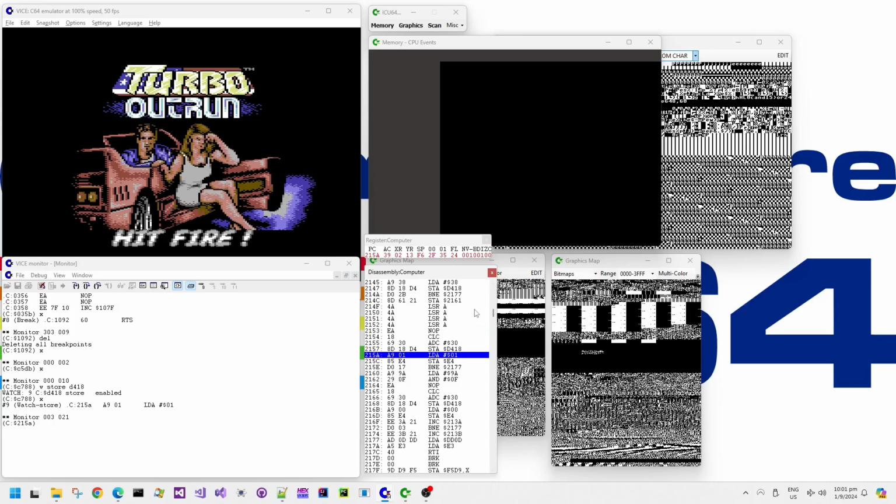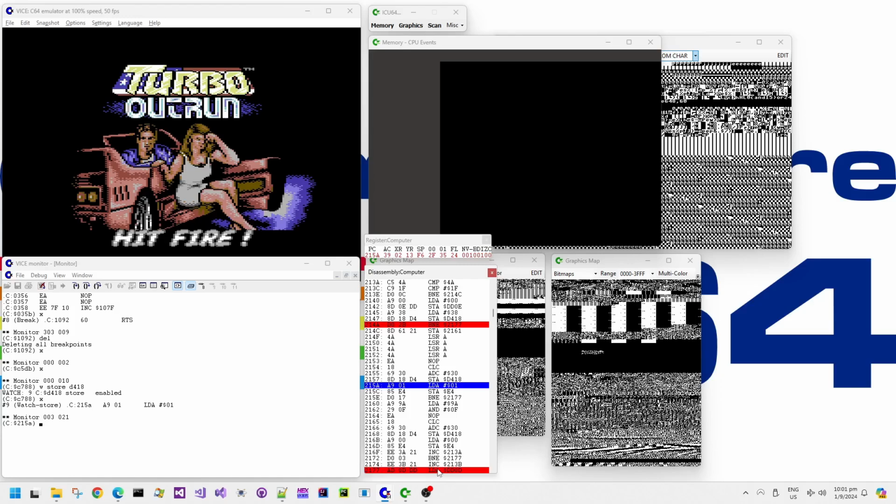And we can see here that this looks like sample code to me because the accumulator is being shifted right 4 times and then stored into D418. But there is also a store into D418 up above as well with a branch, which seems to be hopping over.